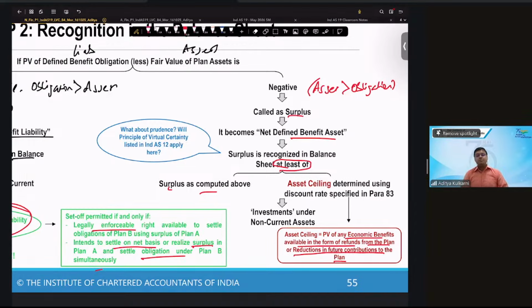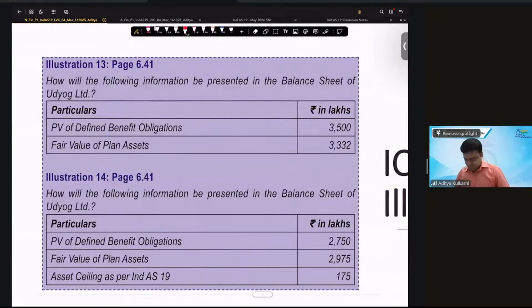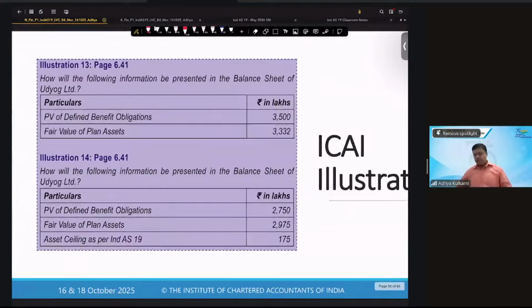Yes. Sir, can you please explain again the asset ceiling? I was unable to get it. बोलिए. See, what happens is, okay, is there a question? Yes, there is a question. We will see the question and then you can understand. Okay, we'll see the question and then hopefully you should be able to understand. Yeah, sure, sir. So let us start. These are two chote questions and you don't even need to see the solution.